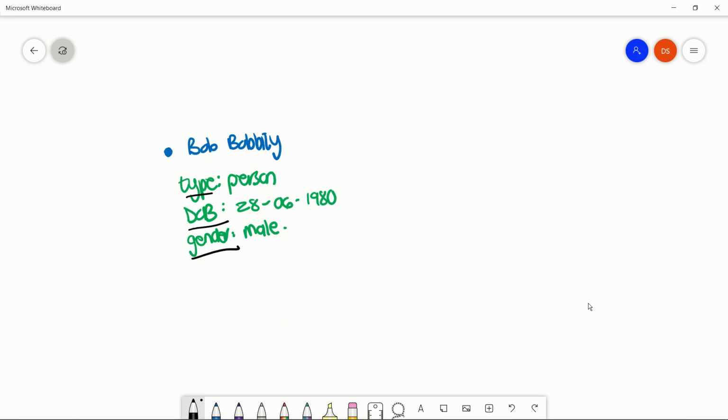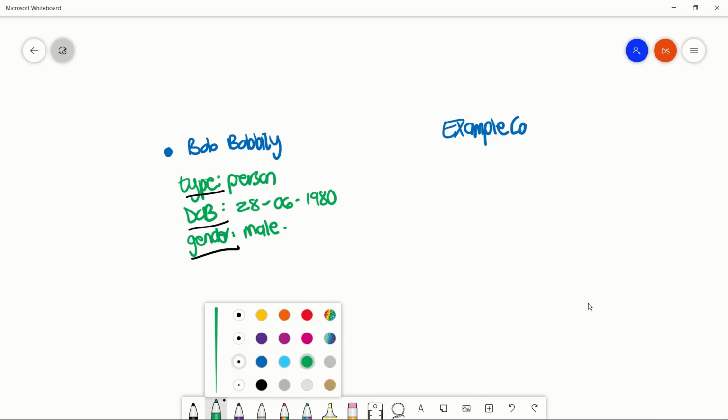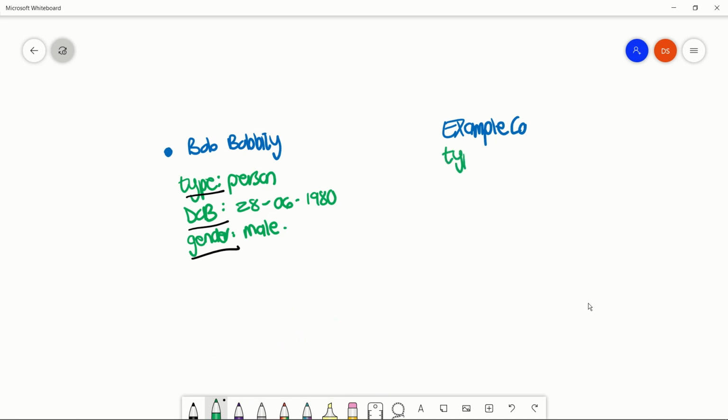These here are called key value pairs, and every node that I might want to add, person information will have these same things put into that node. Now, Bob is the CEO of a company called ExampleCo. So ExampleCo, let's go there. And that is a type company.